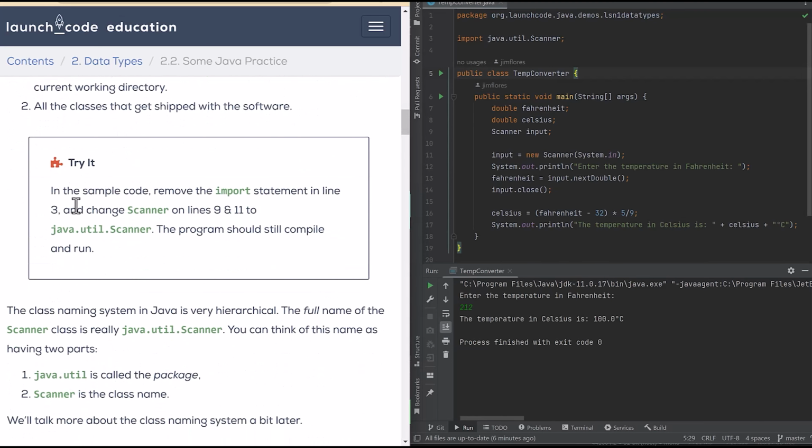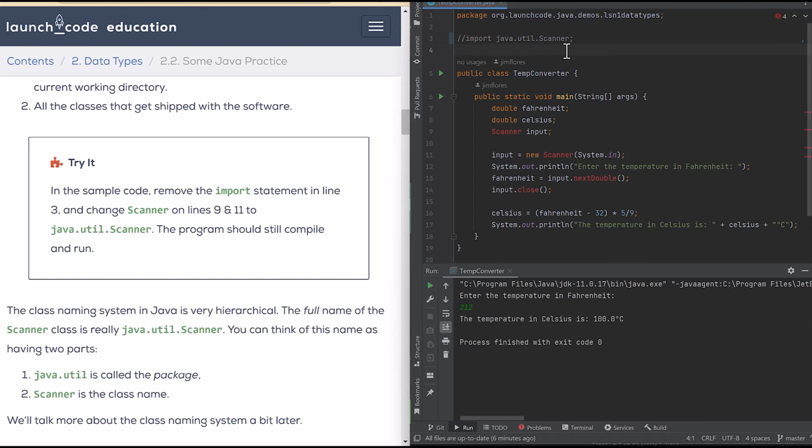So here, try it. In the sample code, we remove the import statement in line 3 and change Scanner on line 9 and 11 to java.util.Scanner. The program should still compile and run. So what I'm going to do is comment that out.